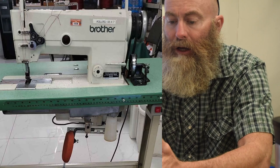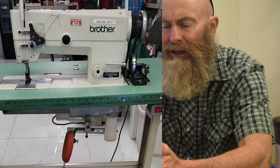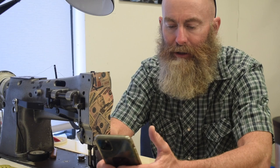If you're running an upholstery shop and you need to do a lot of French stitches, then that would be good. There are times when a double needle machine might be useful, and you can rig a double needle machine to run single needle if you want to, but I don't know that I would recommend that if you can only have one machine, unless you're really doing a lot of double needle stitching. But this machine is a pretty high speed machine, I believe, and not necessarily something that you would want to use for general purpose sewing.